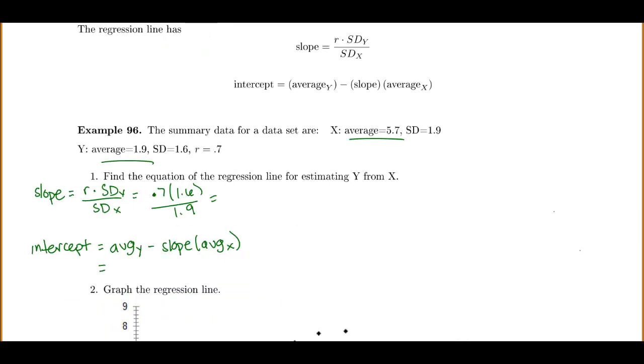This gives me, let's back up a little bit. I just realized I made two mistakes here. So the slope, I wrote 5.89, but it was actually 0.589 for my slope. So that was just a mistake. Also I realized when I was reading it that I wrote the standard deviation for x was 1.9 and the average for y was 1.9. That is not correct. That was just me accidentally typing the same thing twice. The average for y is actually 4.8.